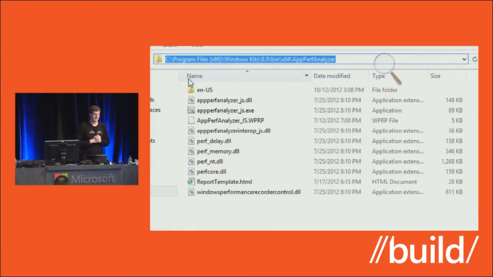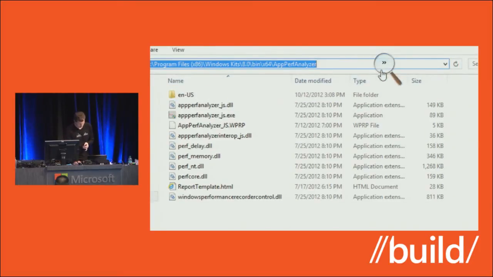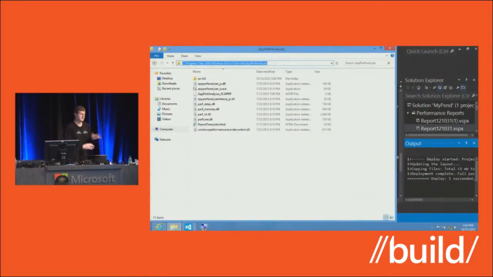Question here. So it should make sure you're talking about the Windows SDK, not some other SDK. Yes, so the question was, am I talking about the Windows SDK? Yes, this is the Windows 8 SDK. That is correct, which you can either install independently, or if you install Visual Studio on a Windows 8 machine, it gets installed. So I'm going to go ahead and get out of this mode. Just wanted to make sure everybody saw where it was. And the slides, which will be available after this for download, there's a link at the end.